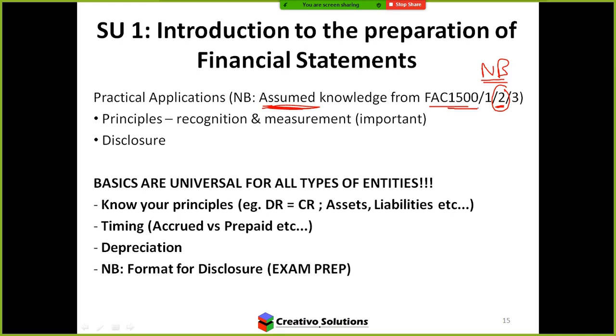0 and 1 are generally students that didn't do accounting at school. Did you do accounting at school? I actually didn't ask you that question. No. Okay, so you're actually a student that studied accounting for the first time in semester 1. And that's ideal. Those are the best students to have because those students don't have bad habits from before. So you're saying you're actually in a better scenario.